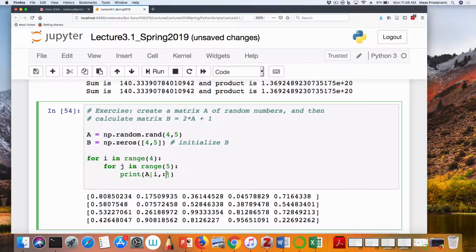And I can now print A of i, j. But I don't want to print it. I want to compute with it. What do I want to do? I want to create B of ij as 2 times A of ij plus 1. I'm going to let this sink in or type in for a moment.